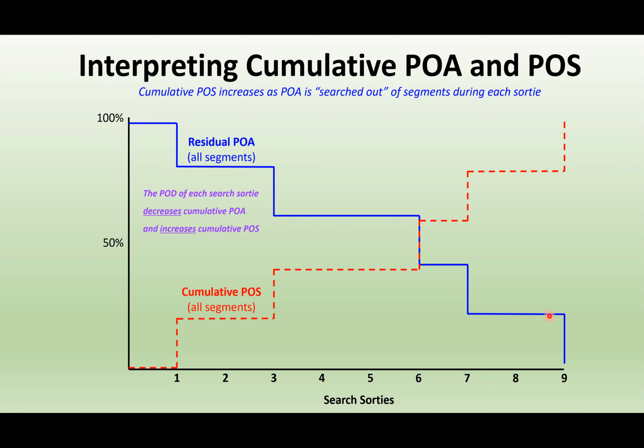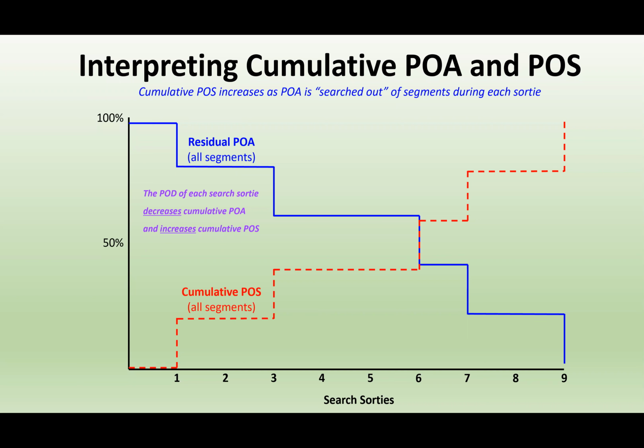There's sort of a mirror image concept that search planners will sometimes use. I'll just mention it. It's called probability of success. And you can think of that as the amount of probability that's been searched out of all of your search areas through different operational periods. And you can see how that accumulates over time. And these two views, either the cumulative POA or cumulative POS, can be used by incident commanders and search commanders, search managers in 2 ways. One, to decide if maybe they should increase the search area boundary to other areas, or 2, to decide if the search should be terminated or scaled back.